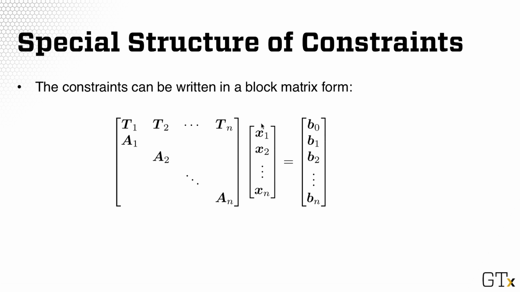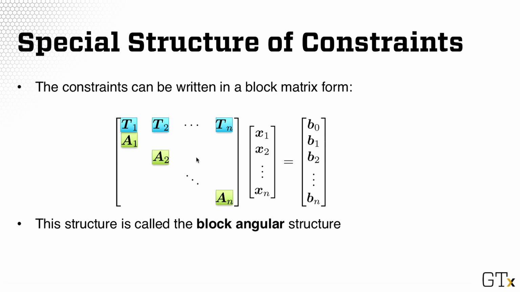So once we have this large matrix composed of smaller block matrices, we can see that this is a special structure. We have one row of block matrices, and then the diagonals here are matrices for each unit, and all the other parts are 0. This special structure is very important. It's called block angular structure, because every element here is a block matrix. It's not just a scalar number. It can be a scalar number, but it can also be a matrix here.